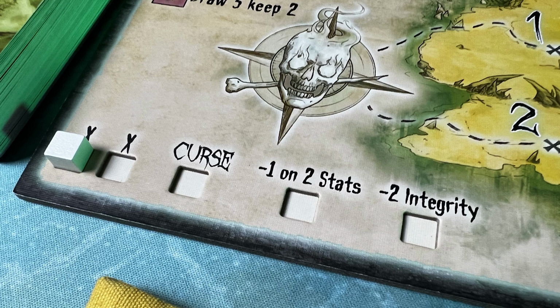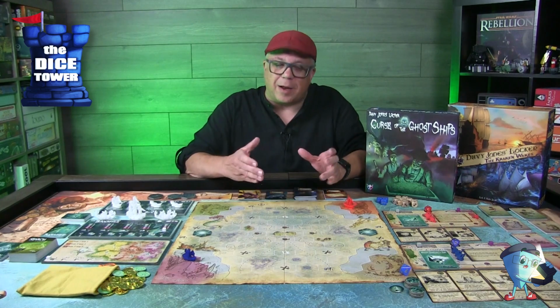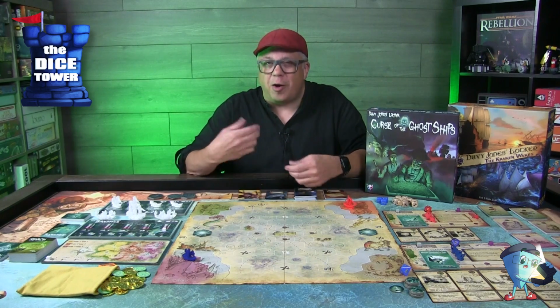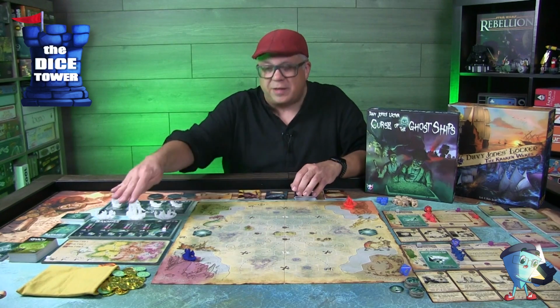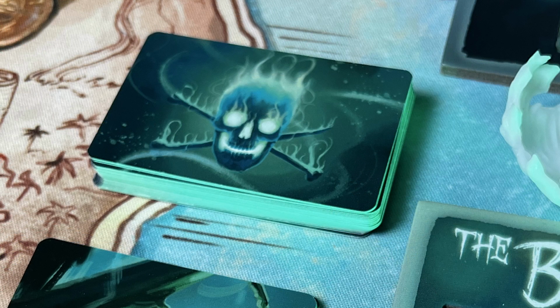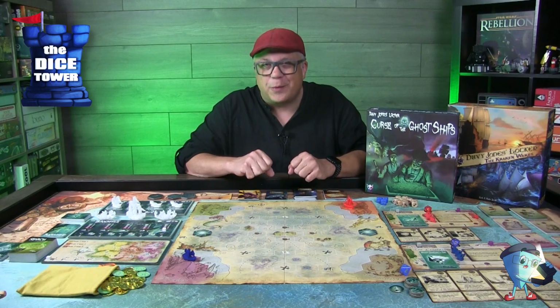Now the first couple spots don't really do anything. The next spot is a curse, and then you start to lose stats on your player boards as you move through those different rounds. Again, you're trying to hurry and get enough cursed gold into the chest on the Phantom Island so you can reduce the effectiveness of the Banshee when you get to Act 2. These cursed cards that you're going to draw, you will be placing face down on your player board. You will not get to look at them, and we'll take a closer look at what these do when we get to Act 2.